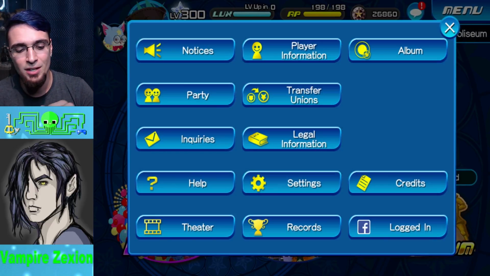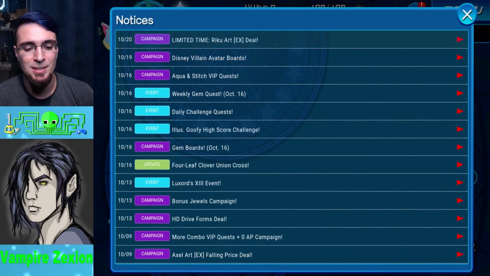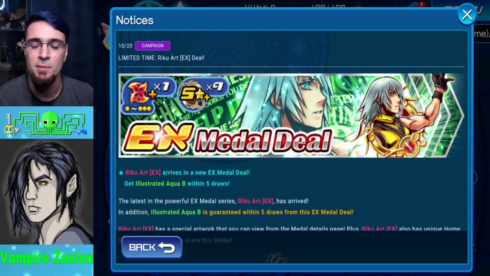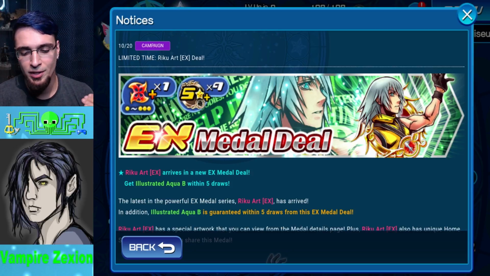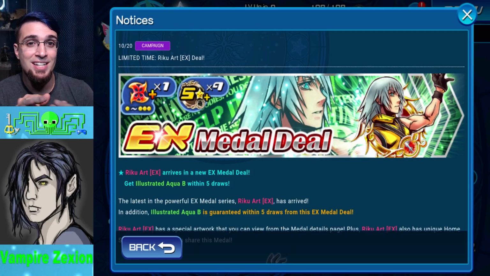But what you guys are here for, let's jump into notices and go for this limited time RIKU Art EX. Now, if you guys follow me on Twitter, I had a conversation with another person on there, actually a couple people, about this banner. Now, everyone's talking about the game being rushed, the game popping out banners like no tomorrow. You guys got to realize one thing, and this is very, very important. You do not need to pull from every single banner.